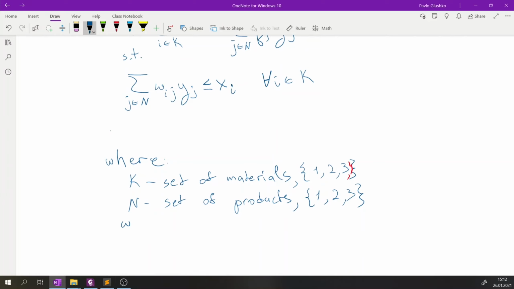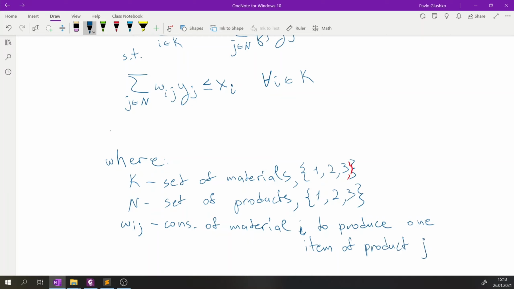The coefficient Wij is the consumption of material I to produce one item of product J. And of course it has 2 indices because it connects 2 entities, every material with every product.